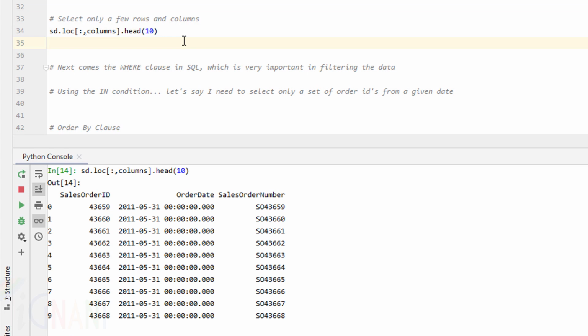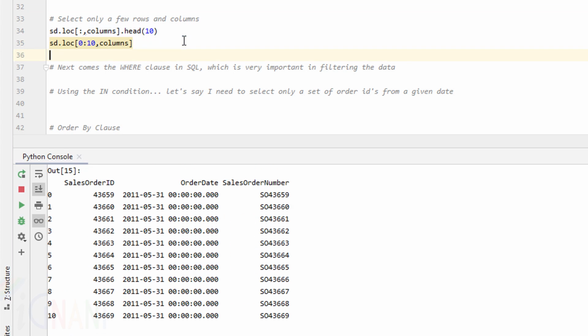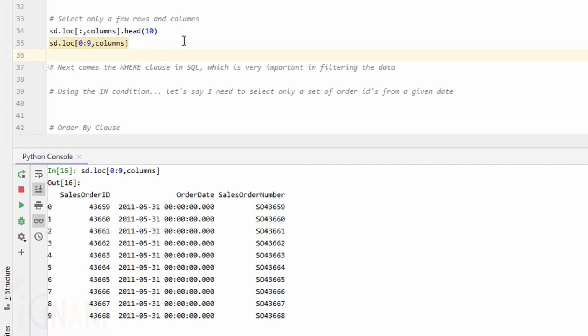We can use just this part of the code. So here I'm going to say from 0 to 10. So here in this case I'm specifying get me the rows from 0 to 10 and only these columns. So when I execute this, I get the expected result. We're getting 11 rows, but we were expecting 10 rows. That is because it returns all the rows including 0 and 10. So I can go ahead and decrease it and say 9. So we get 9 rows.